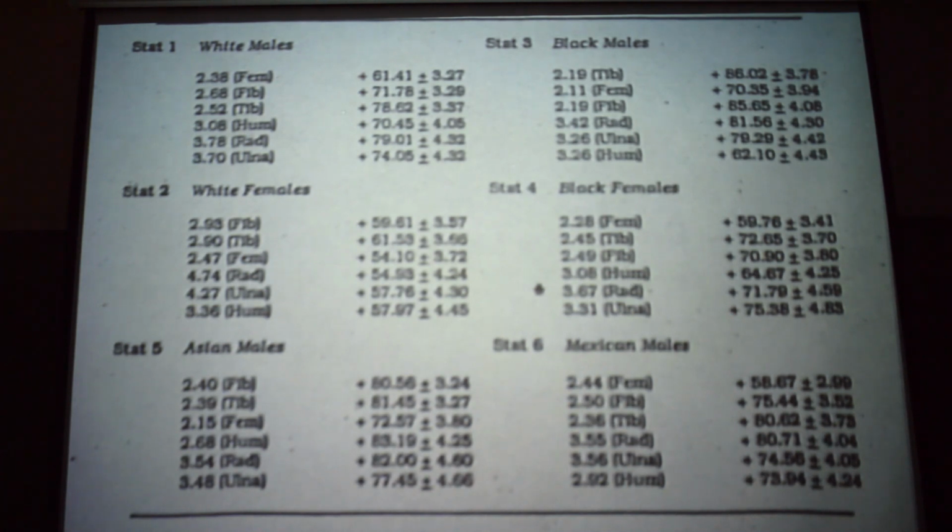If you look at the charts, you can see that what's important is to understand what population, European, African, Asian, and what biological sex, what biological component makes up the skeleton or the individual that you're looking at. You have to have both the race, the population, and whether they're male or female in order to do this.